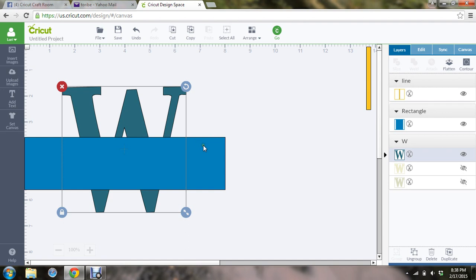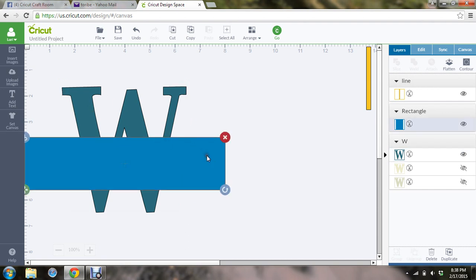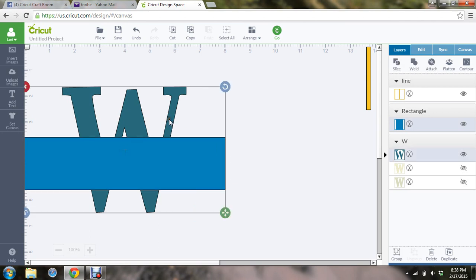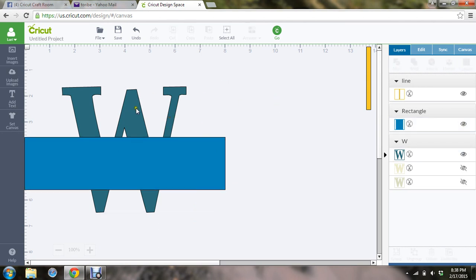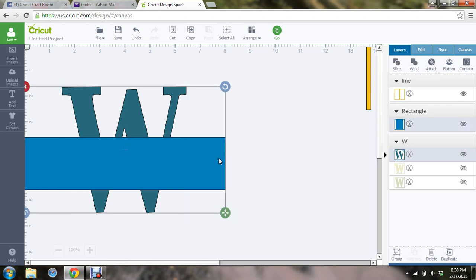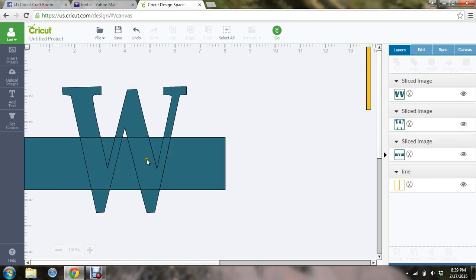So, to slice this and cut out that middle, you're going to select your W and select your rectangle, and you can hold the shift key because I already have the W. So you're going to hold the shift key and click on the control key. So do that again. We're going to click on the W and click on the control key, and now I get them both, right? So now I get the slice option up here. Remember, anything you're going to slice has to be single layer. It cannot have a shadow behind it. Okay? So if I hit slice now, it tells you it's slicing and it turns it the same color.